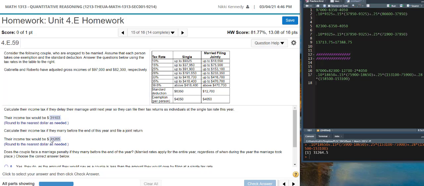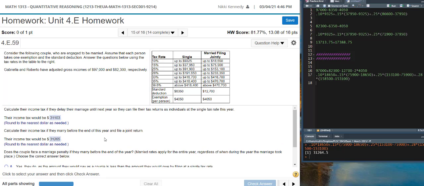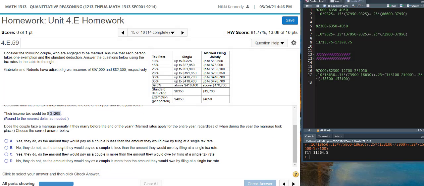Okay, the book is trying to teach you something here. In 2017, there was more of a marriage penalty than there is now in 2020. So when you do these last two problems, you will be asked a question, and it talks about this in the book, so it's really just trying to emphasize the reading.